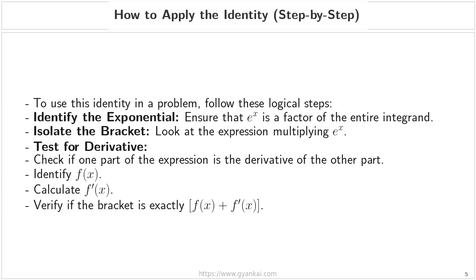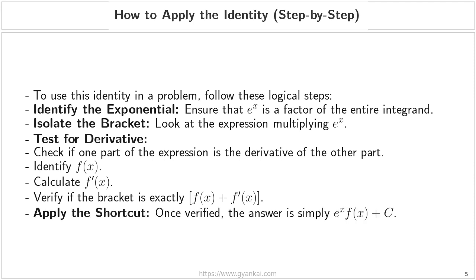Finally, verify if the bracket is exactly f of x plus f prime of x. This is the critical step. Does the expression inside the bracket perfectly match the sum of your chosen function and its derivative? If it does, you're good to go. If not, this shortcut won't work, and you'll need to use a different integration technique. And finally, apply the shortcut.